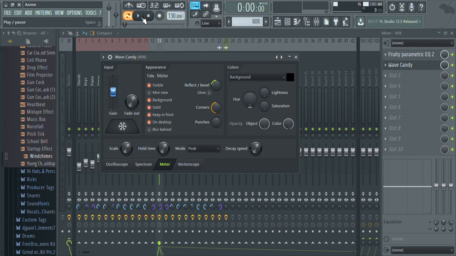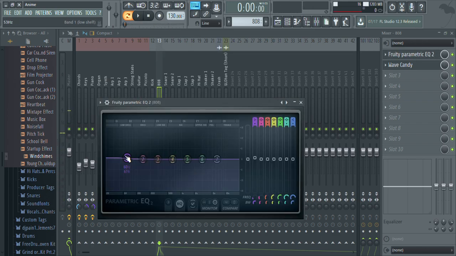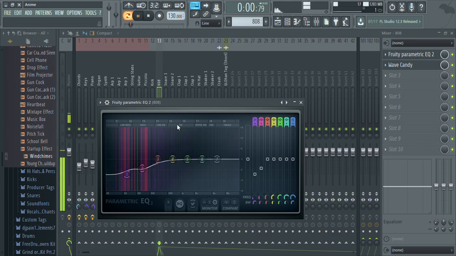But okay. So let's just say I'm gonna turn my EQ down all the way to here. So you guys can see that it's not even going past negative 14 decibels.